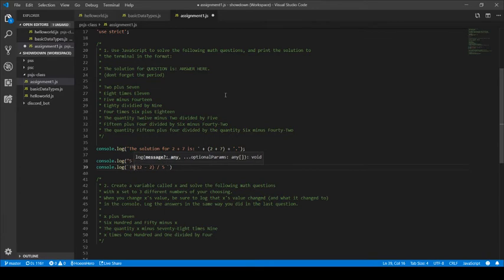So yeah, the solution for that is, and then we need to stick our answer in here. And I'm using a template string, so we're just going to stick it into here. We don't need to use parentheses with a template string actually because it's going to understand how it is. You do need to for this method, but not for a template string. So we still will of course use parentheses because the question needs us to. Exactly like this.